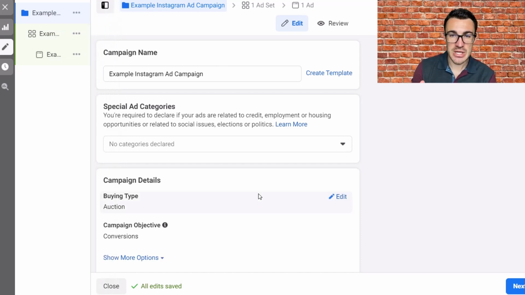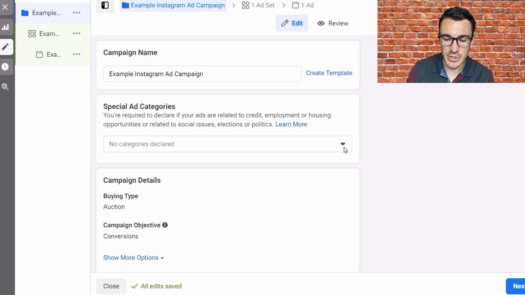We need to go through each level, make sure we've got the right settings set up at each one. This is going to be somewhat of a detailed setup, but you need to get this right because you could have everything set up well with your Instagram ad campaigns, great ads, great targeting options. If you've got one of these settings wrong, the whole thing can fall down. So make sure you go through this, go back through sections if you need to. These details are very important.